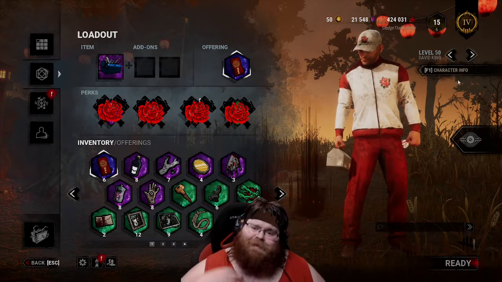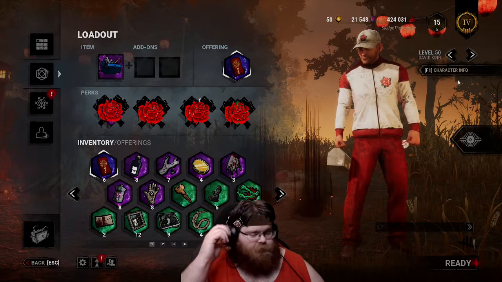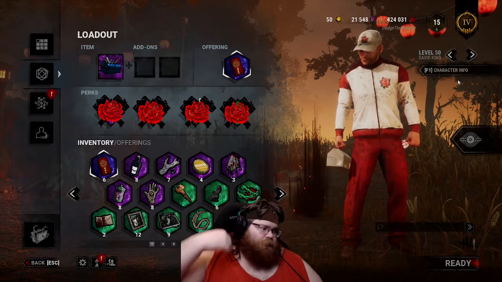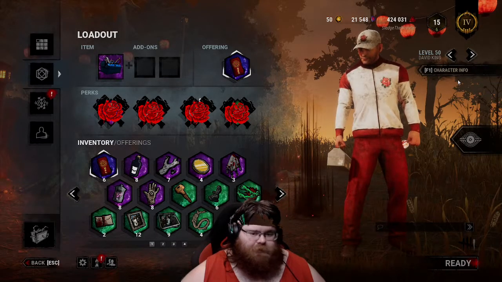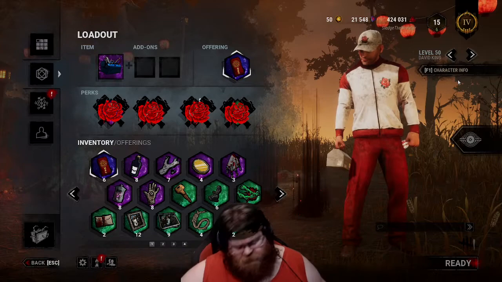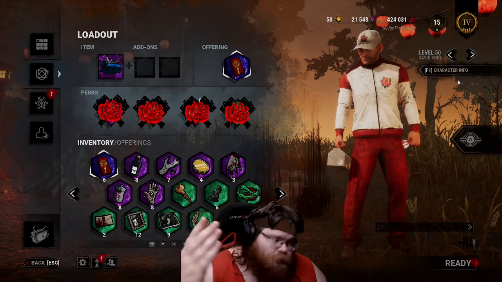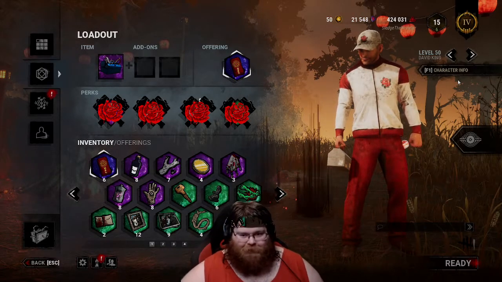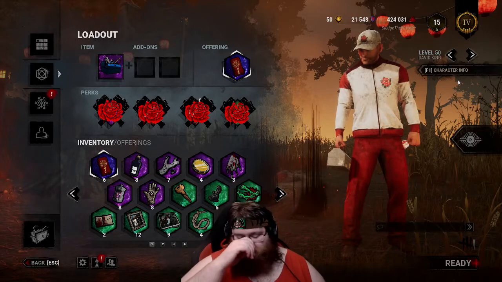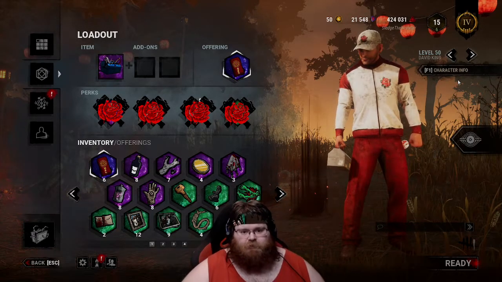In my opinion, these are the 4 perks that you should be bringing in order to ensure your survival at high ranks and get out alive. That's a little redundant, but there's a lot of emphasis here on your survival. Not anybody else's, your survival. And there's a lot of emphasis on the fact that this is for solo queue specifically.